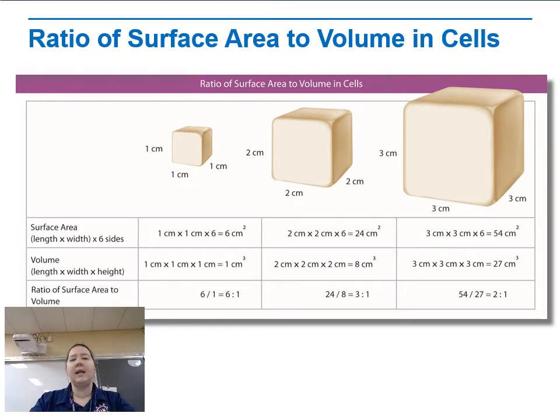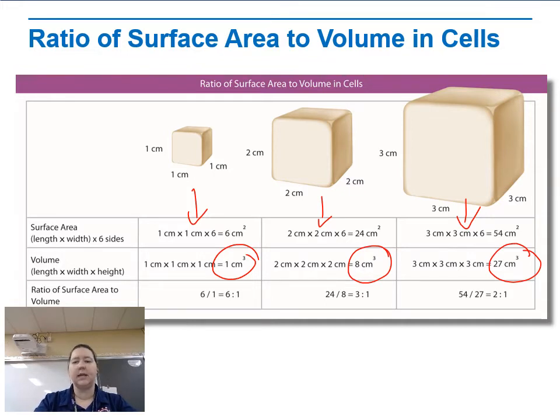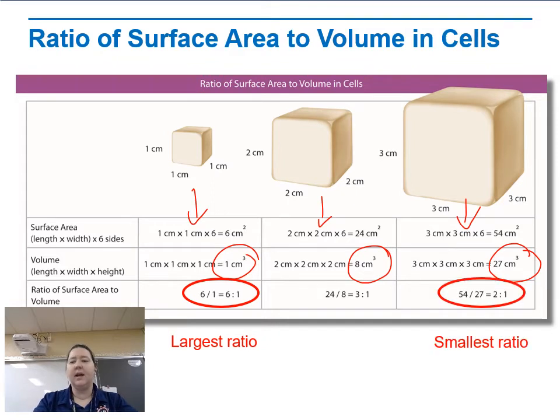So when we look at cells, we're looking at what happens with their surface area and their volume. And so here we've got our 1 centimeter cell, our 2 centimeter cell, and our 3 centimeter cell. What happened over the course of time is this volume here increased dramatically. And that increase creates a surface to volume ratio, which is basically where you take the surface area and divide it by the volume, or turn it into a ratio. So we went from 6 to 1 to 2 to 1.